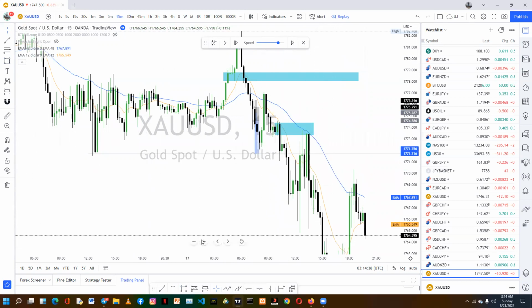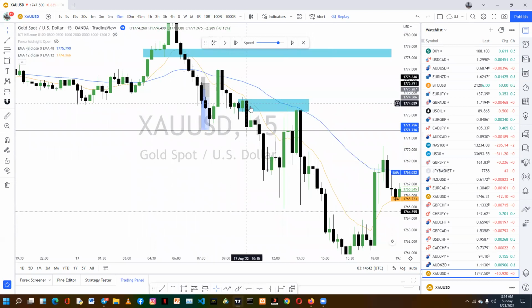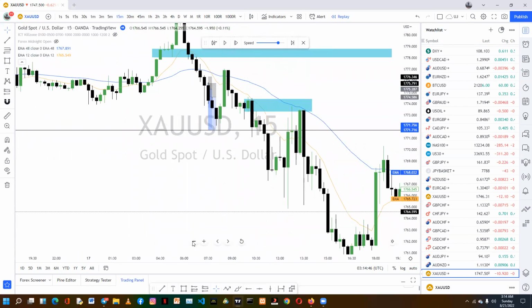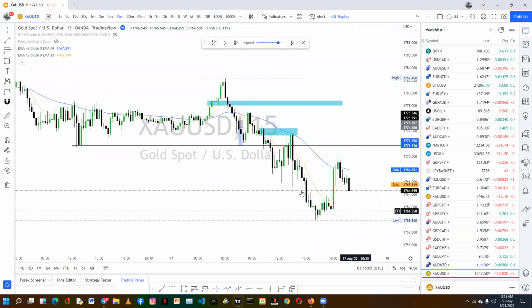And listen, the important thing is this: all your concepts, the Bystra concept, apply to this. The interesting thing is once price is coming to any of the moving averages and it is in line with a base, you see the base here, this base is in line with the moving average, so this is a good trade for you. Look at this area too.